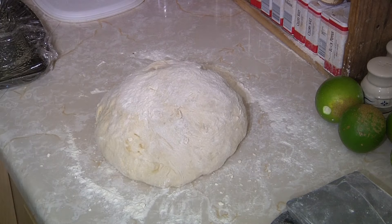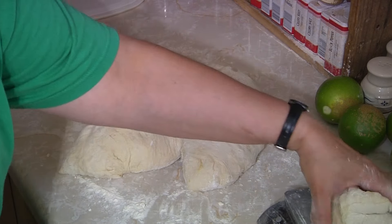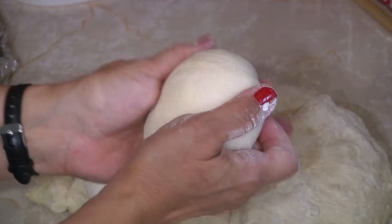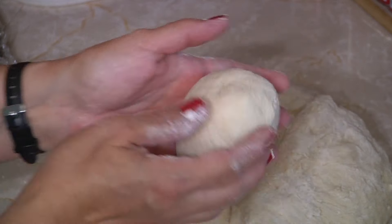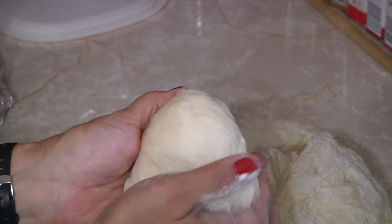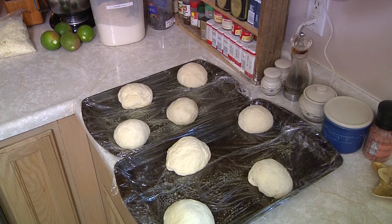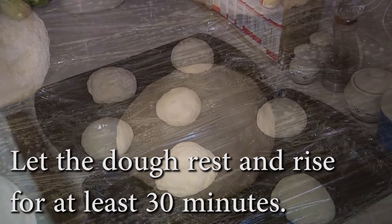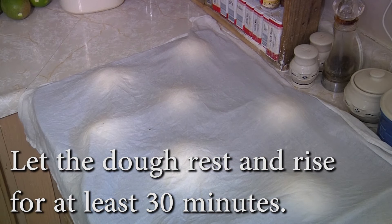Look how she's rolling that in towards itself because she's going to turn it upside down so it makes a nice looking ball. Now you're going to cut this into sections based on the size of pizza you want and how many you want. We actually weigh ours out so they're nice and even. She's tucking under — she pulls the dough so it kind of tucks underneath. Think of it like a mushroom. You're just trying to make a nice round ball and tuck the imperfections underneath. Cover them with a nice damp warm cloth to keep them from drying out.